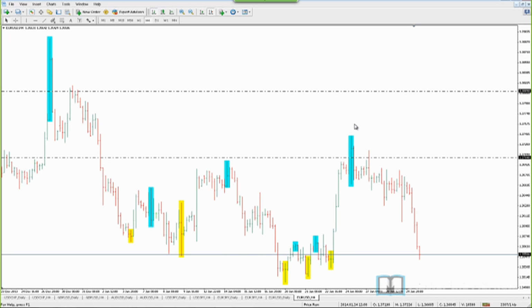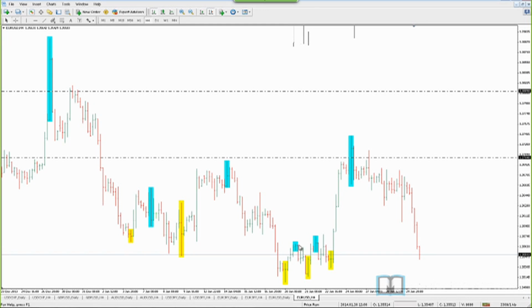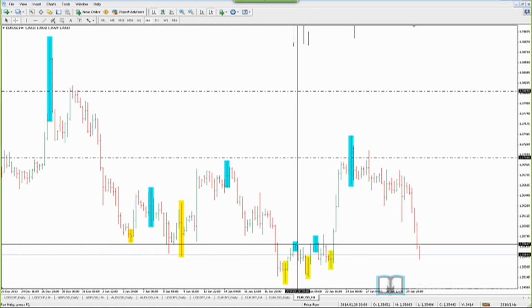3 steps. The first one is on the daily. We're looking for a trend reversal. The second one is on the daily. We look for a Fibonacci retracement to 38.2, 50% or 61.8%. And the third signal is the 4-hour chart. When we see a break of a swing high, that's when we look to enter the market to go long, because we feel that our signal is reliable enough to give us a heads up that the price is going to be shooting up. Okay, so that is the price run strategy.